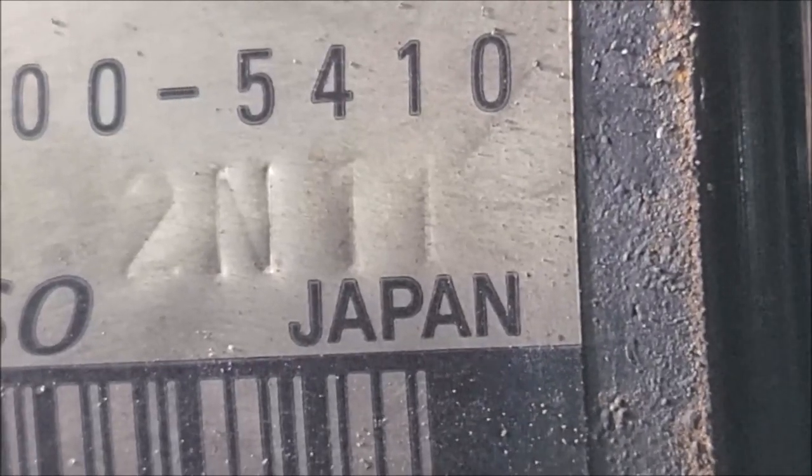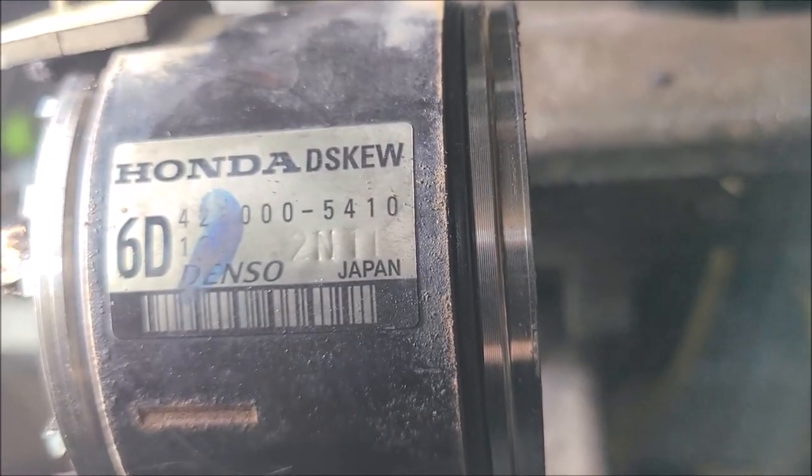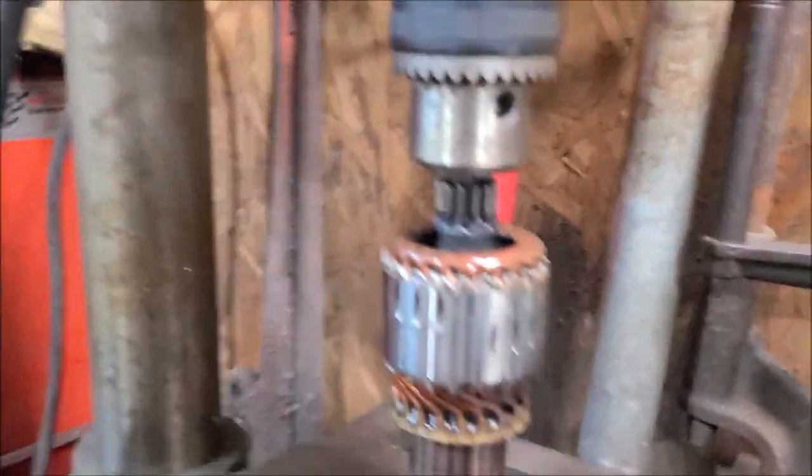Yep, looks like a 2N11. Maybe it's a date code or something. Anyway, we documented that, didn't we? Okay, I'm going to show you a poor man's lathe.